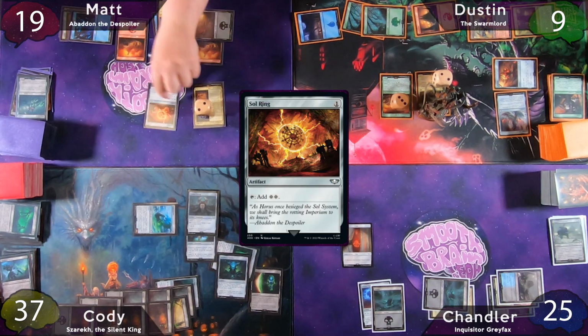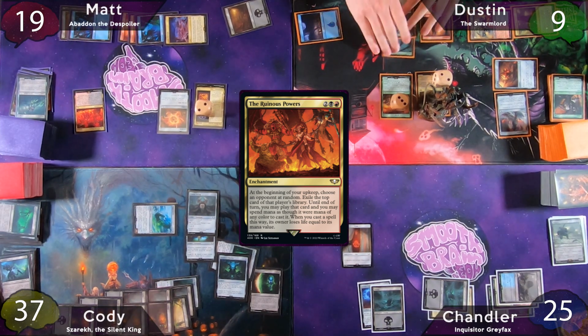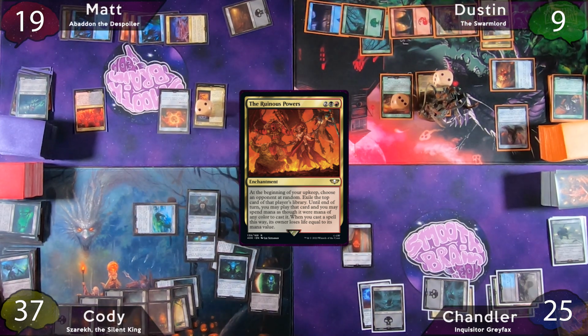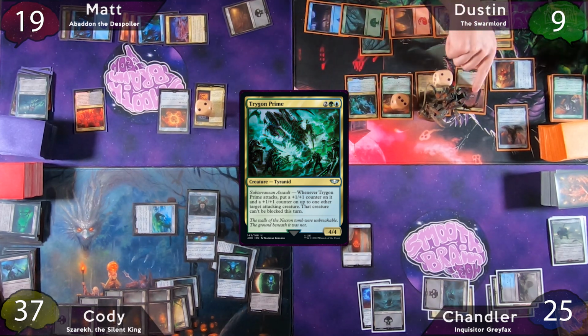Matt will then cast his own Soul Ring, and then we'll tap for 4 to cast the Ruinous Powers. After this, the turn is passed to Dustin. On his upkeep, Herald's Horn reveals Trigon Prime, which he will also cast. And then just trying to get bodies on the board, he'll cast his Death Leaper.